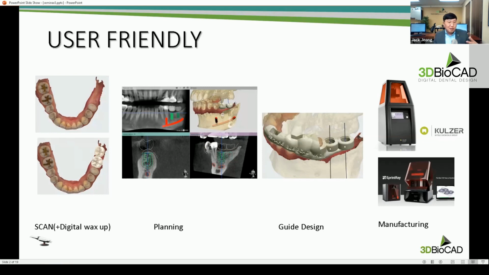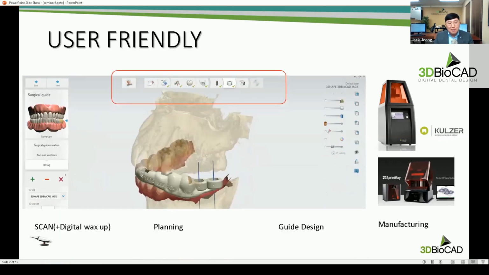But if you have a 3Shape system as a family package, like a Trias intraoral scanner and also Implant Studio, all the steps from scanning, digital wax up, implant planning, and designing the surgical guide are in one workflow, and you can work on the same PC within the same software. That's a very strong point. It will save you time, and the workflow is going to be very smooth too.